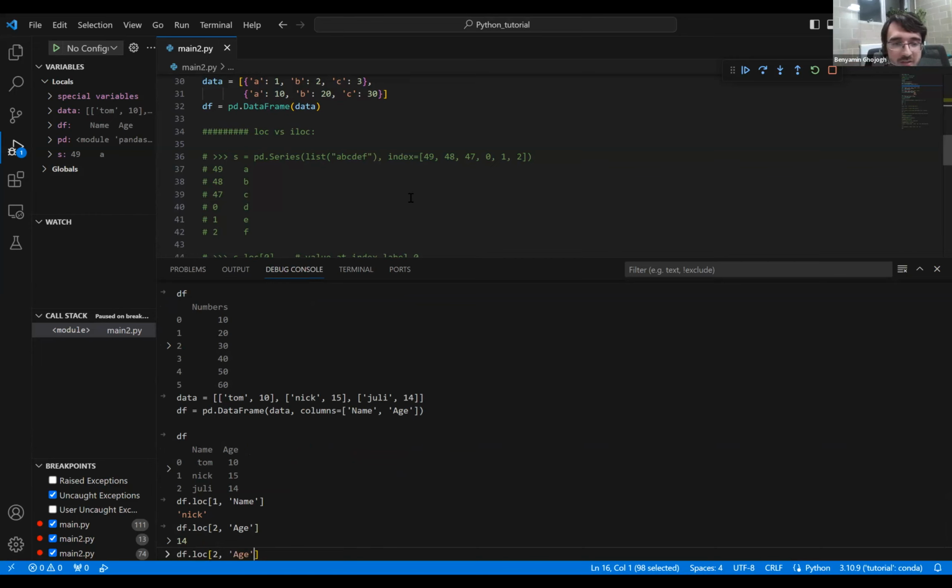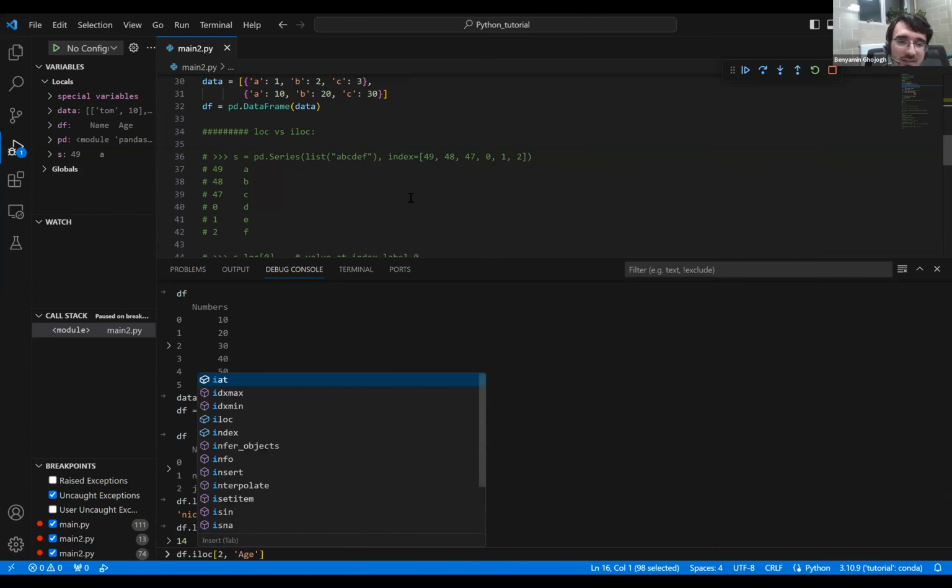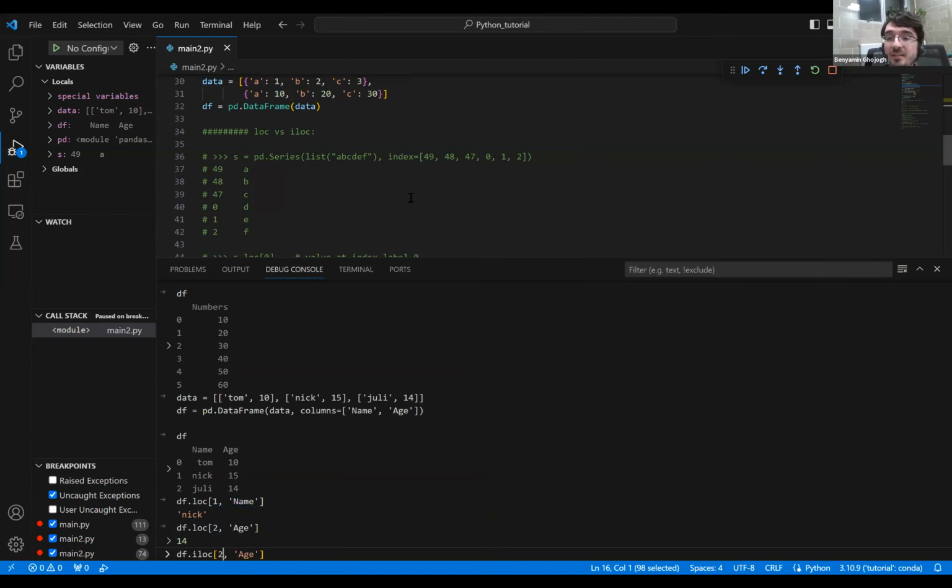However, iloc is exactly a location by position, not the index of the data frame, like the indexing we have in a numpy array, for example. So for example, I say 2 and 1. What does it do? It means the third row, because it starts with 0, right?